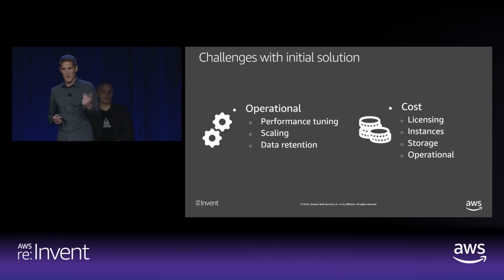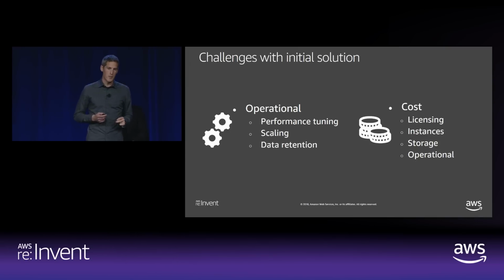This solution worked great in terms of getting us to market fast, and it's a robust product. However, there were a lot of operational issues. It is a JVM-based product, so we had to deal with garbage collection tuning right off the bat. Also, if anybody is familiar with Solr, tuning and working with its indices and caches is kind of a black art. So it took a lot of operational overhead, and data retention was an issue. We have to provision EC2 instances and run large drives to accumulate this large volume of data, and retention became a big problem.